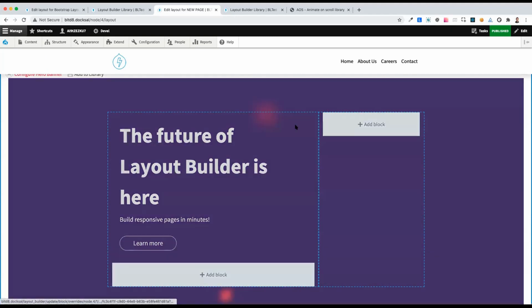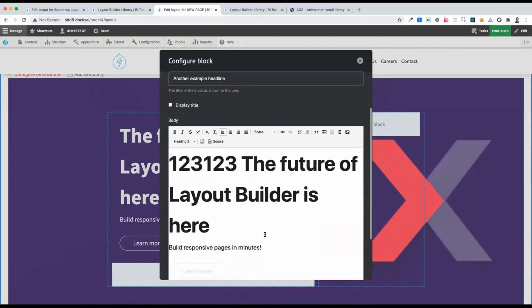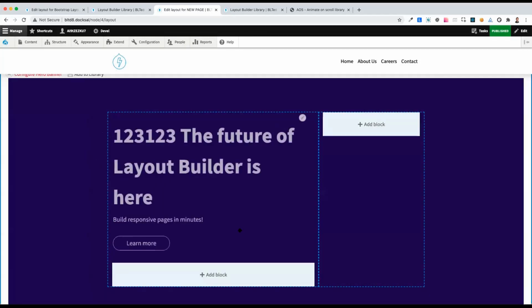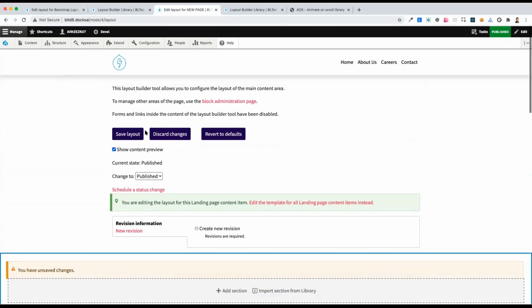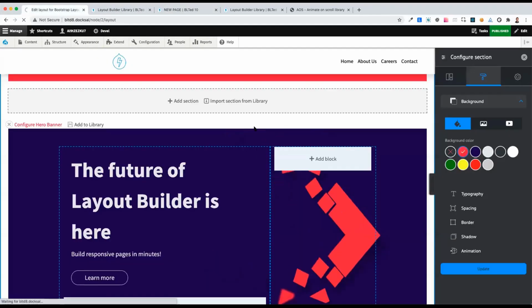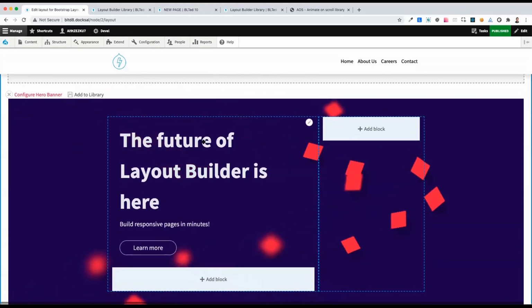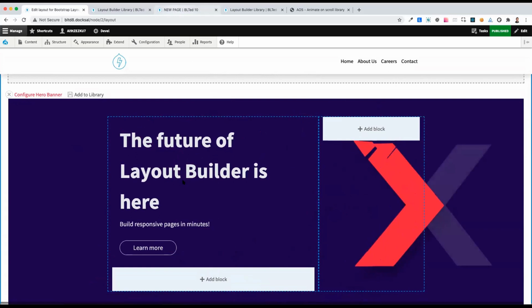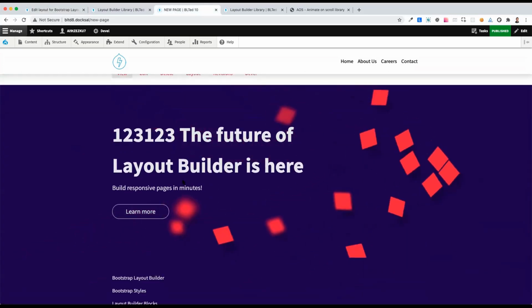So the nice thing about this is it creates like a clone, disconnected from the original one that you created. So anything that you guys do in here will only update this instance of it. It will not update your global component. So if I just refresh my page, you'll see this one is still the original block, the one that I saved earlier. And we also have a brand new hero banner that we've adjusted some of the content.